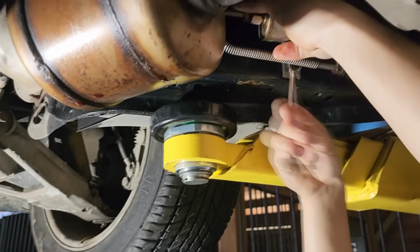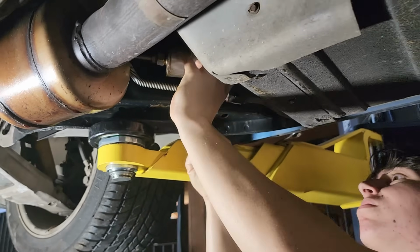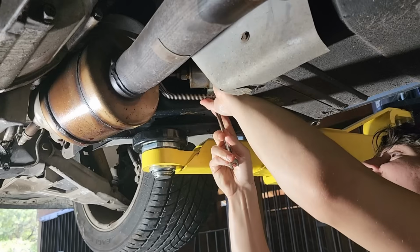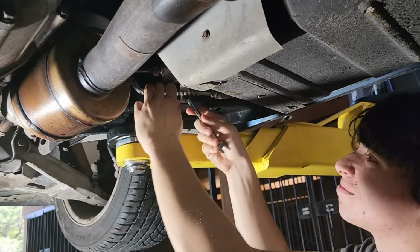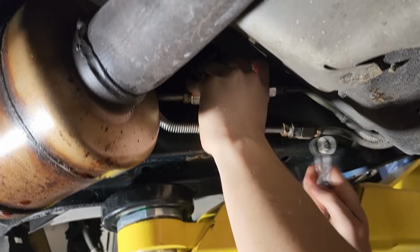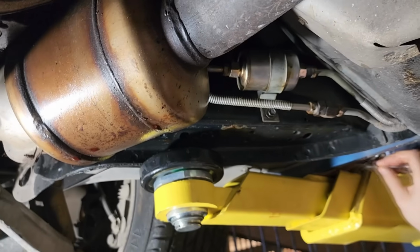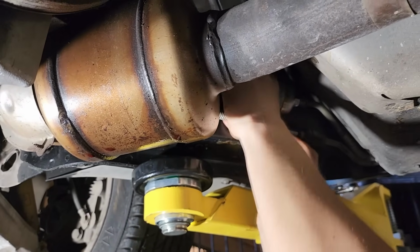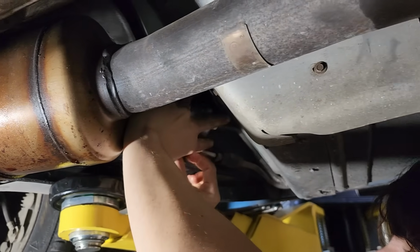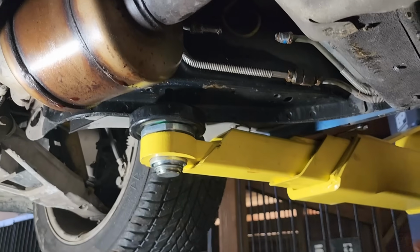Yeah. And right now he is pulling out the fuel filter because he told me, he said, before you start this thing, you're going to really want a fresh fuel filter. I said, that's a great idea. It was like $10 at the auto parts store. So we're going to swap this really quick before we go and, I keep saying this, before we go and test fire. We got a lot of little things still to do before we test fire this car, but we're almost there. There we go.